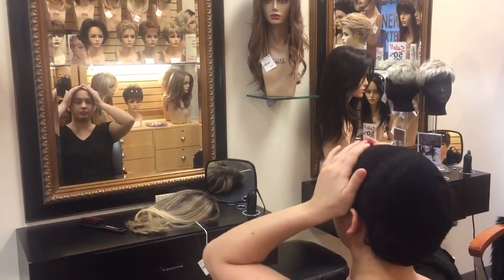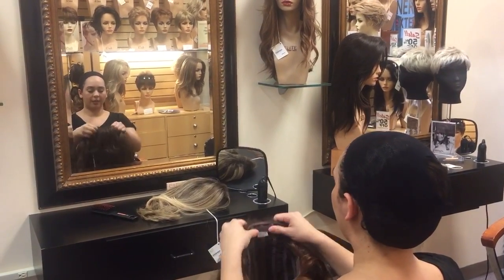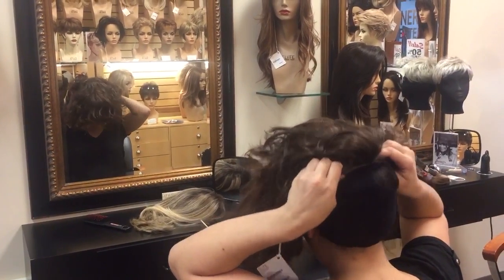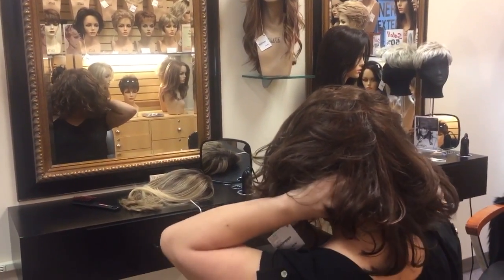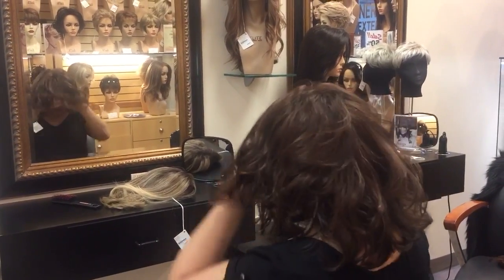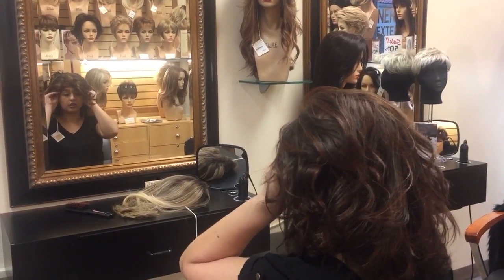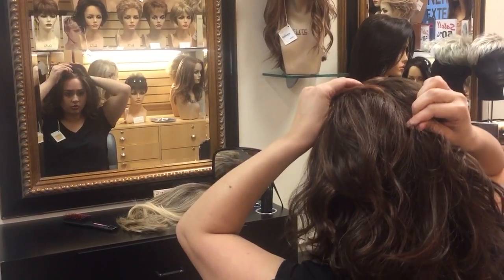Just separate all the hair. Now I'm going to grab my wig through the back of the cap, have my head up, place my wig low on my forehead and pull all the way around. Now I'm going to tuck with my thumbs, make sure all my hair is tucked inside my wig. Then I'll lift my hair up, make sure my tabs are even and straight, and then bring it up to my hairline.